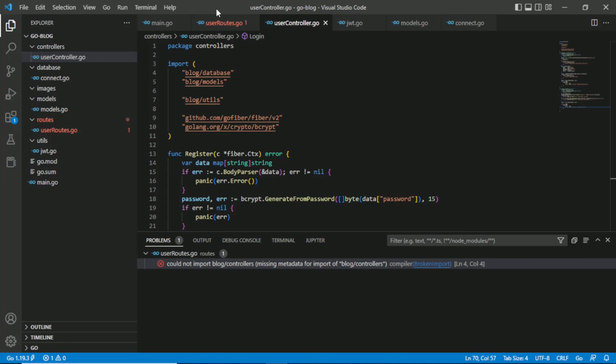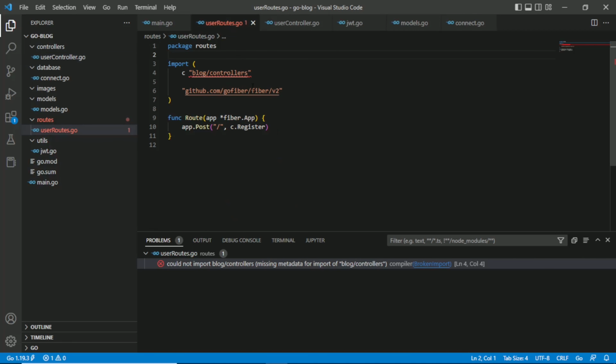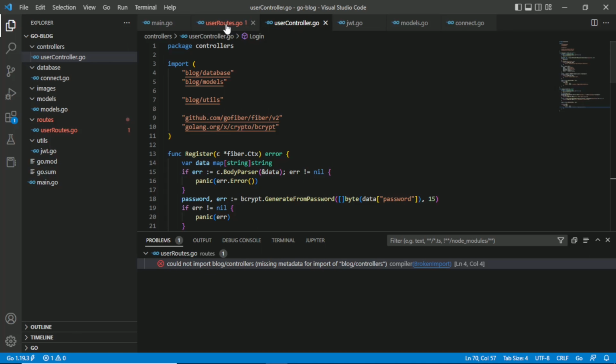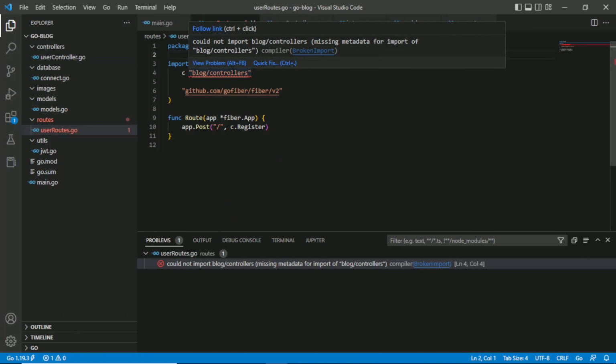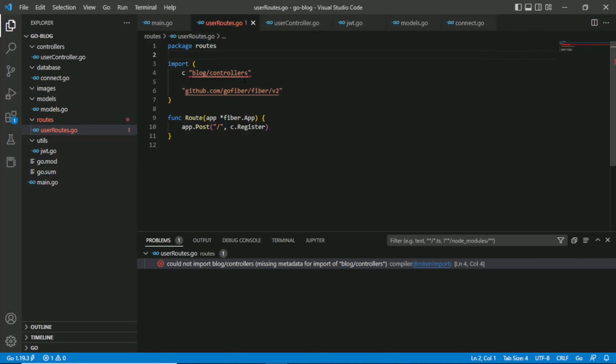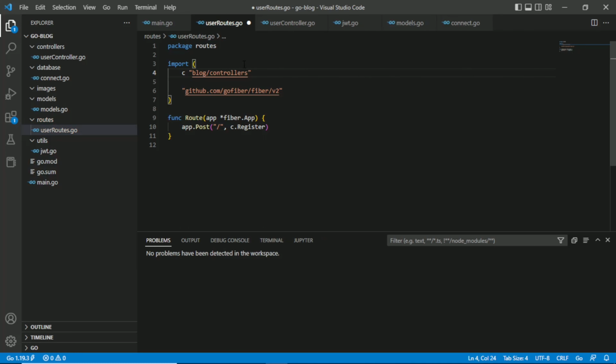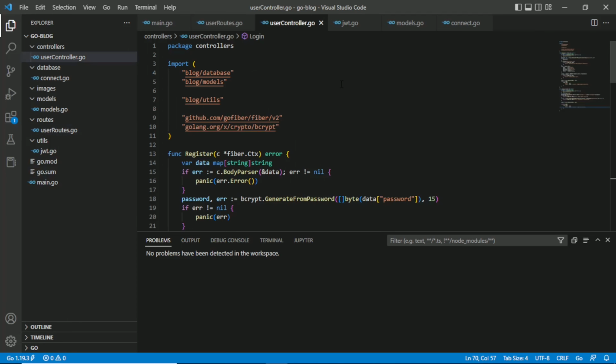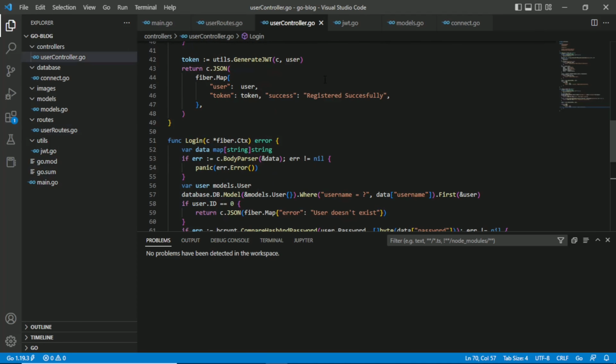I guess this is a silly error right here of Go like it always does. Do not import blogs. Missing metadata for import blog slash controllers. Okay, like I said, it's a silly error. So this is our login and register function.